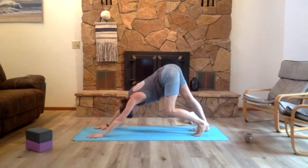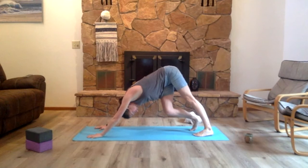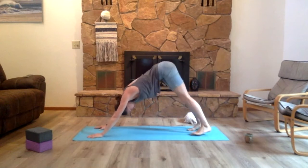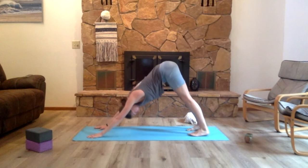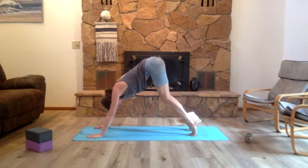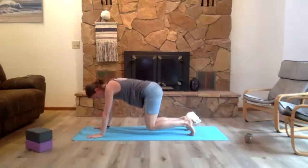Pedal through the feet. Get a nice stretch into the side body. Kind of notice a different experience after that short, slinky on the ground flow. And then inhale, lift up high onto the toes. Exhale, lower the knees back down to the top.